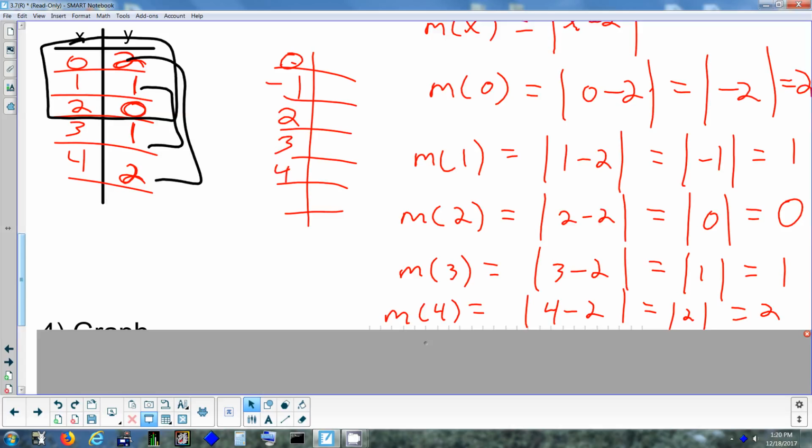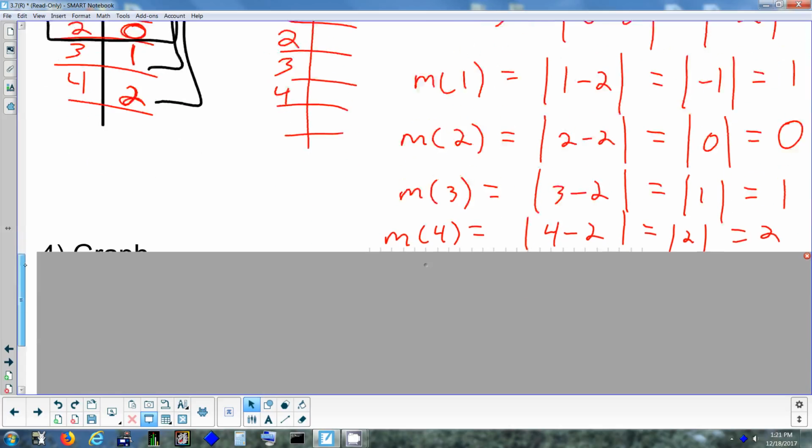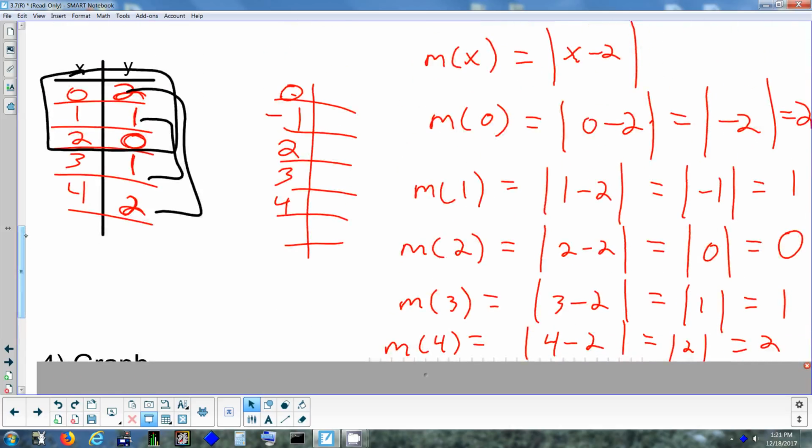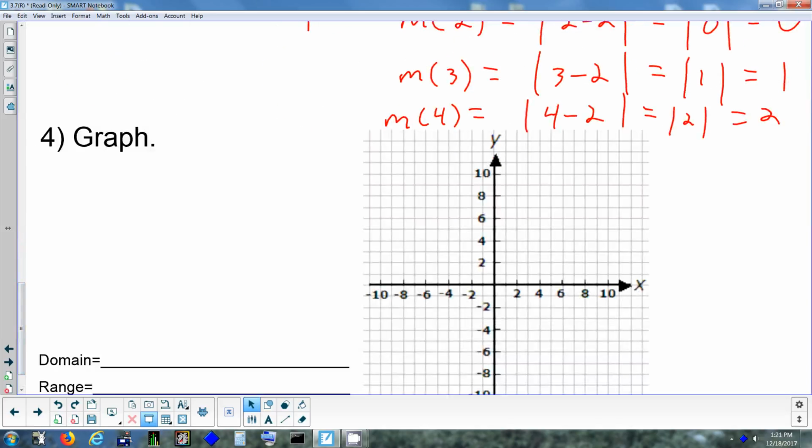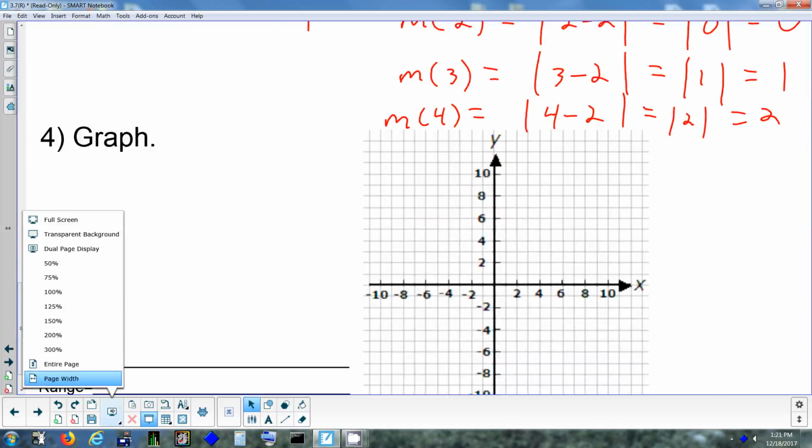So if you pick a number that's 1 lower than your middle, pick a number that's 1 higher than your middle. If you pick a number that's 3 lower than the middle, pick a number that's 3 higher than the middle. Keep that symmetry. And guys, if you flipped it and did the higher ones on top and the lower ones on the bottom, that's fine too, as long as the one you pick here is 1 higher and the one you pick here is 1 lower. Okay, now the last thing is graph.